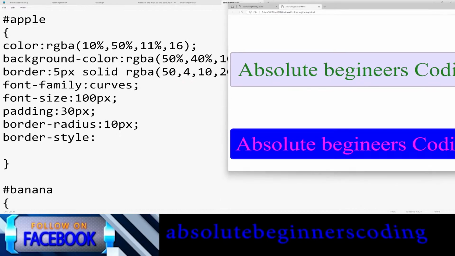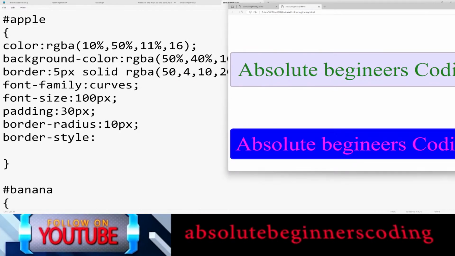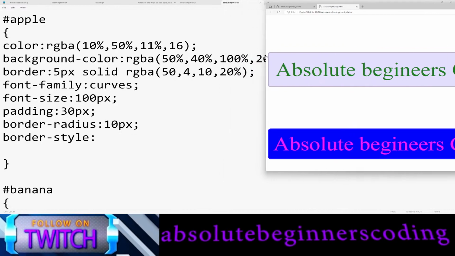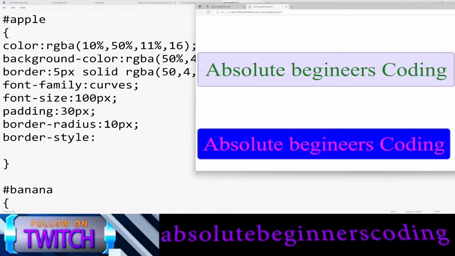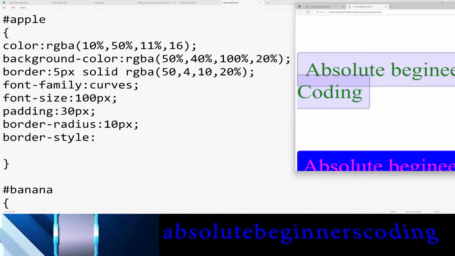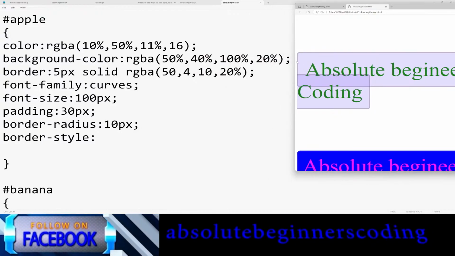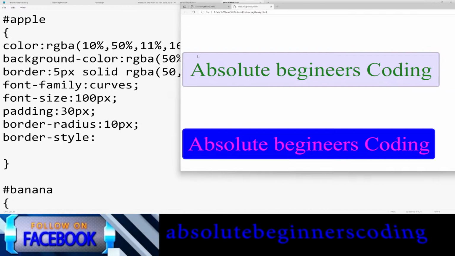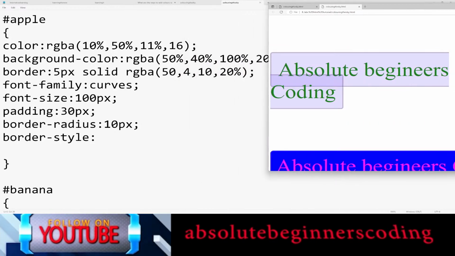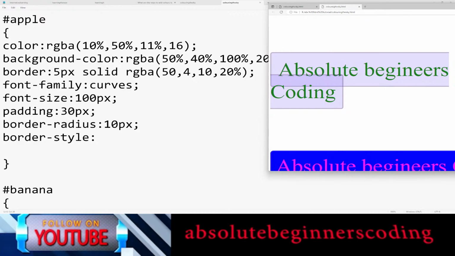What has happened is I have given percentage for RGB and value for A, still it worked, which leads to green. And you can see I have given percentage for everything, still it worked, which leads to a light violet color at the back. And everything in RGB is in value, and alpha is in percentage, still it works.